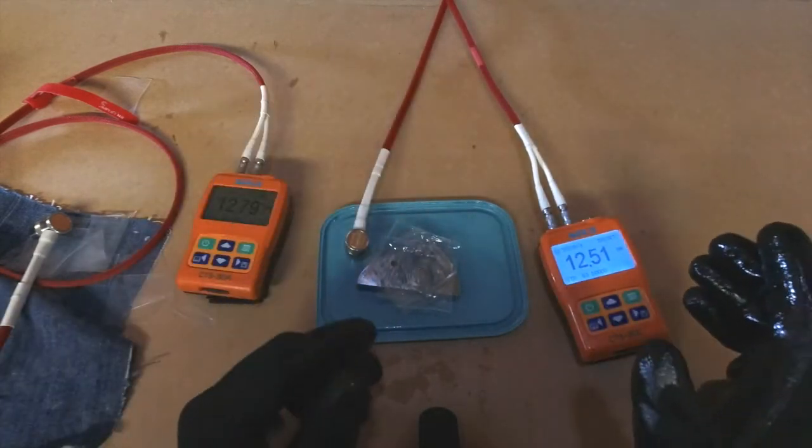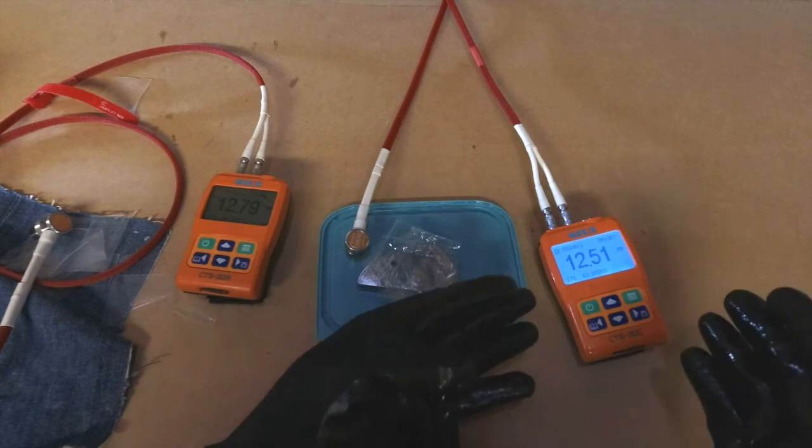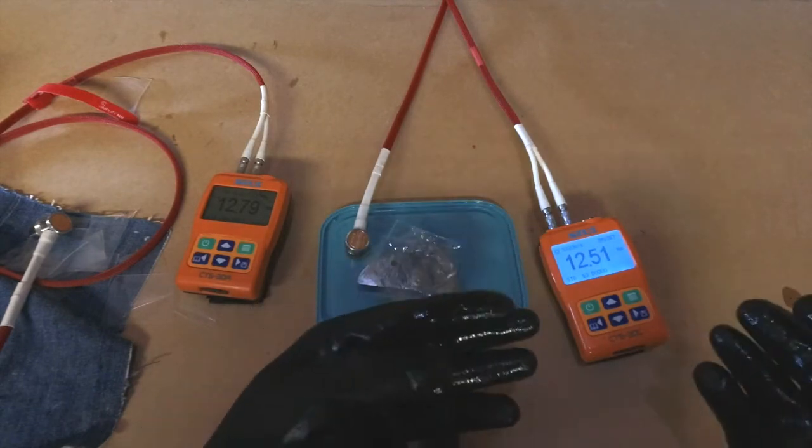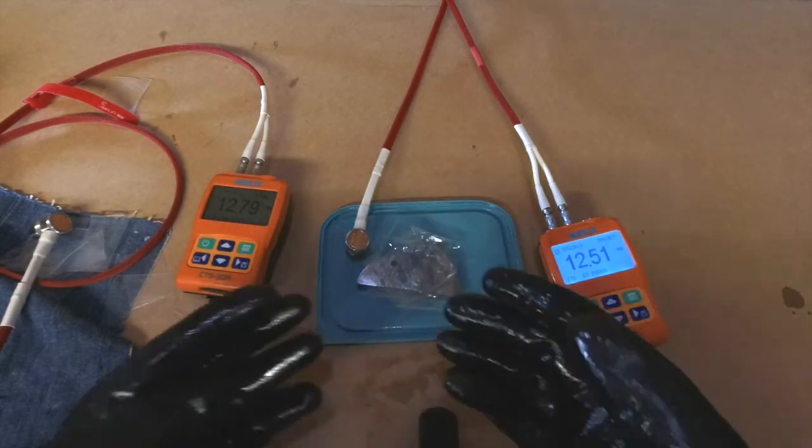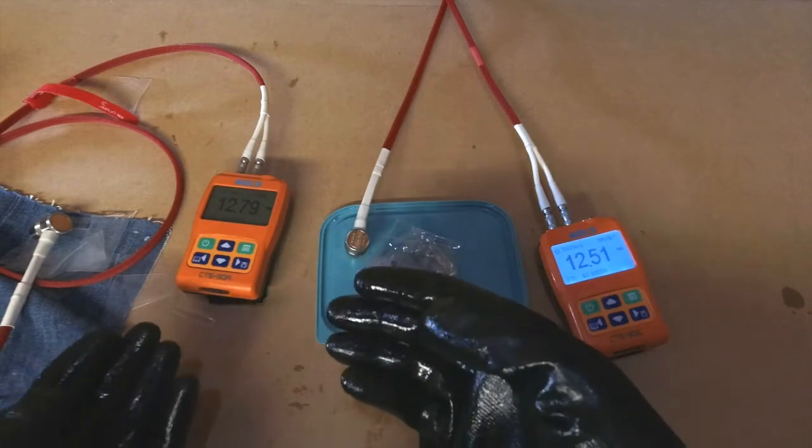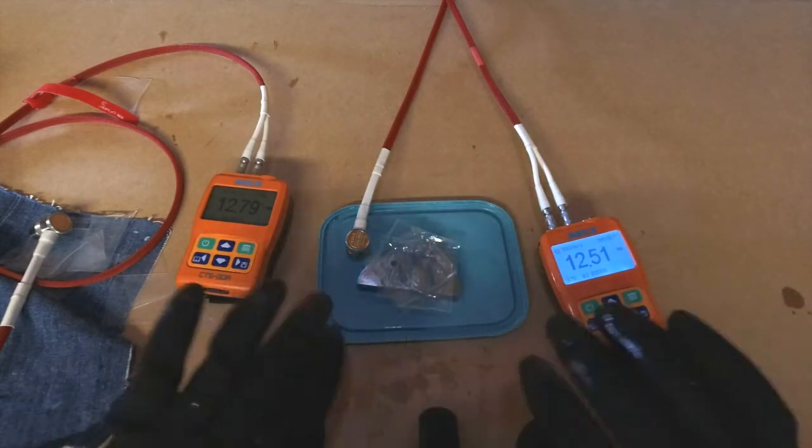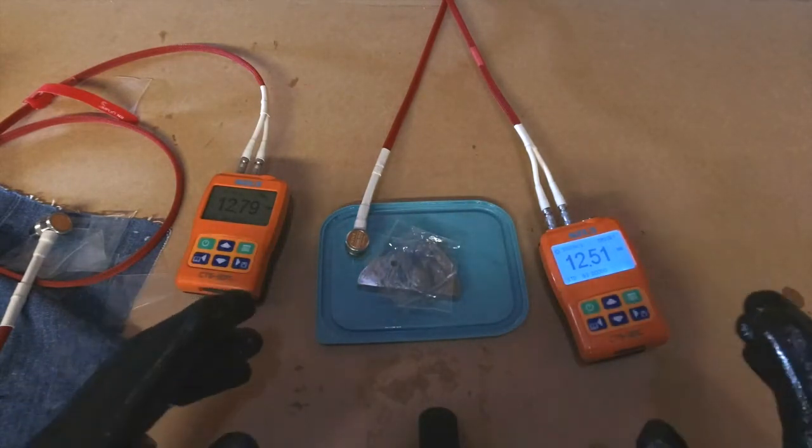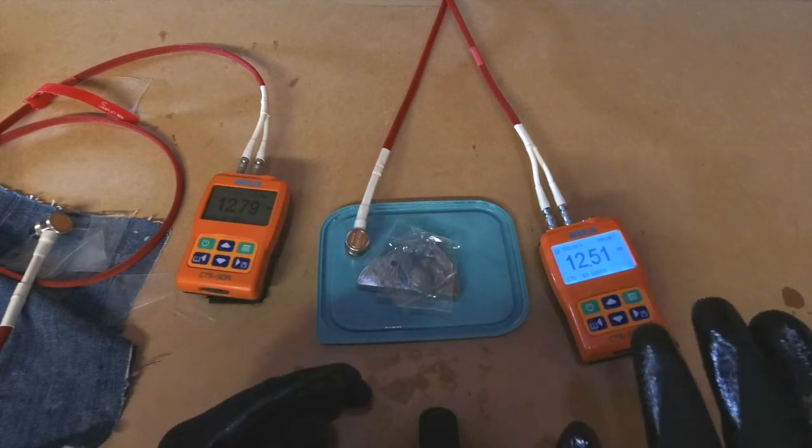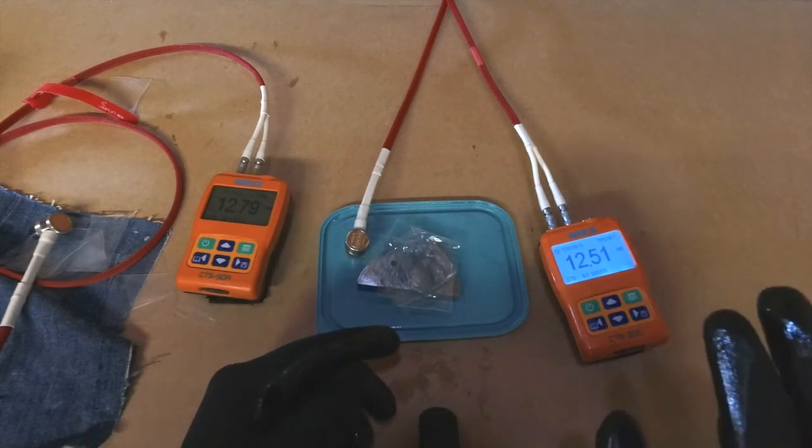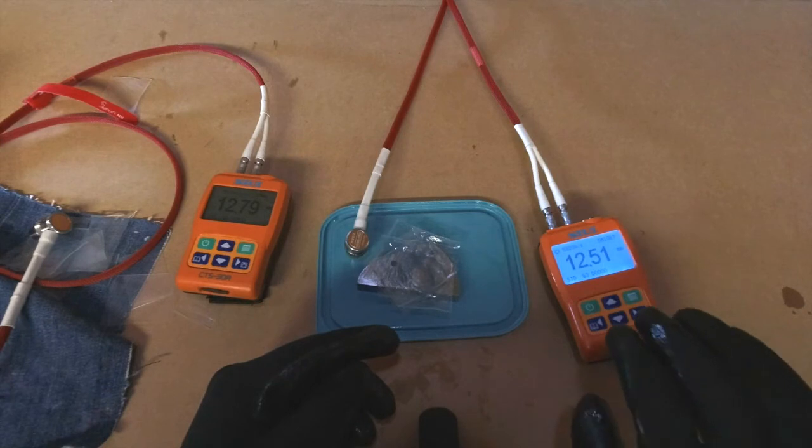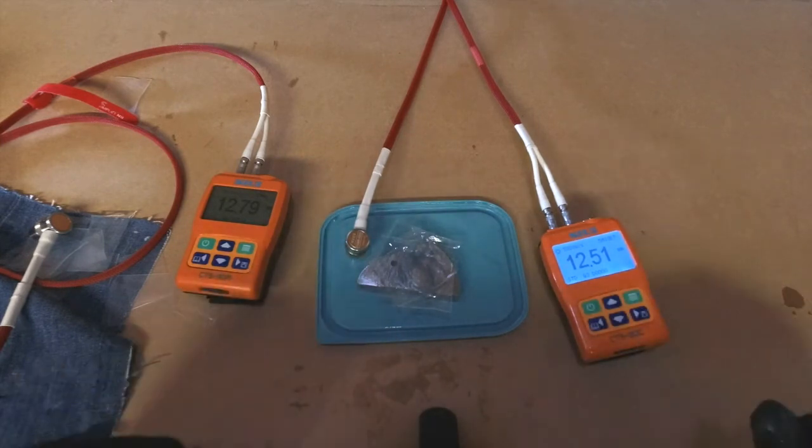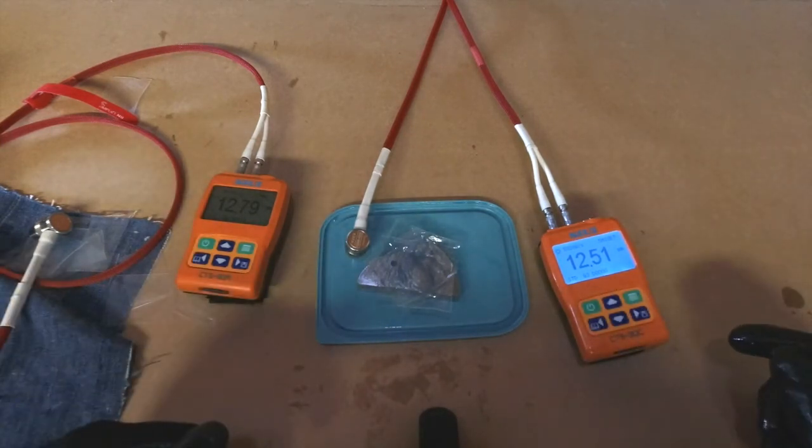Okay, I hope that's been useful on how we can show you what a through-coating thickness tester does, compared to just a standard basic thickness tester. They're all very good in their own right, but for applications with coatings, nice thick coatings, up to 30mm, we would recommend this unit. I hope that's been useful for you. Have a brilliant day. Thank you.